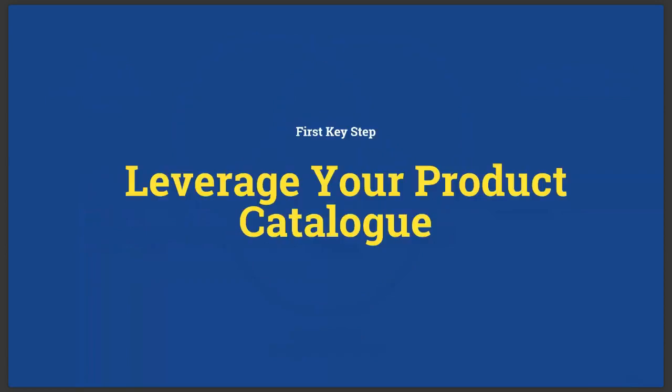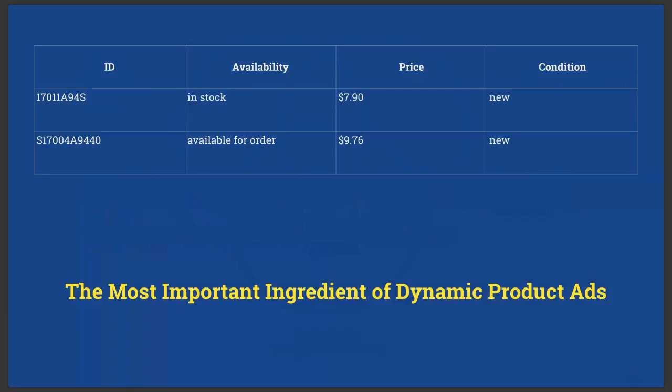So first, let's start with product catalog. If you are a retailer or a listing website's owner, your product catalog is like the menu card of a restaurant. You know how important it is. Since Facebook derives most of the information in the ad rendered to the user from your product catalog, it's imperative that you get your product catalog absolutely right. Put in plain English, a product catalog or feed is nothing but a file containing important information about all the products that you may want to advertise. For example, the availability of the product, the current price, the condition, the title of the product, and so on.